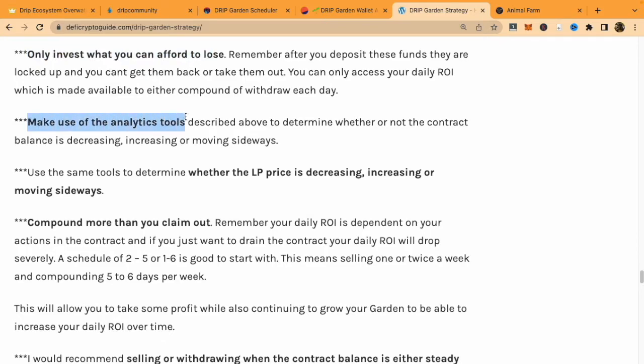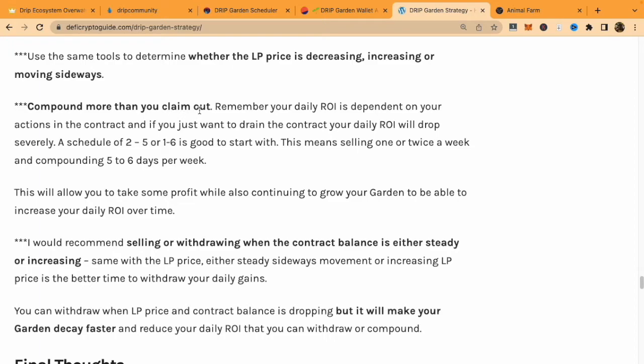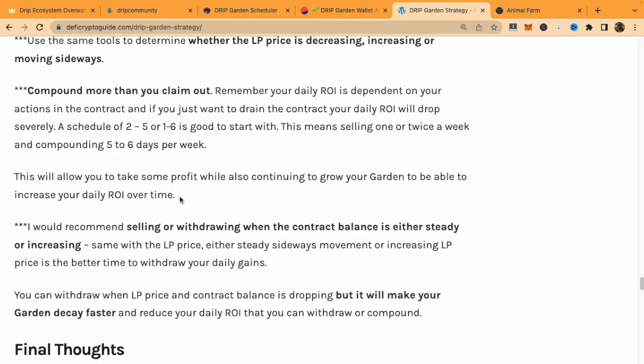Another important point is to make use of the analytics tools described in this article, link below, first link in the description, and use those tools to determine whether the LP price is decreasing, increasing, or moving sideways. Compound more than you claim out. So your daily ROI is dependent on your actions in the contract. Withdrawing 2 days, compounding 5, withdrawing 1, compounding 6 is a pretty standard schedule that a lot of people use, and you want to be at about the same or average rate of compounding as the average user in the game to keep your returns close to that 3% each day mark.